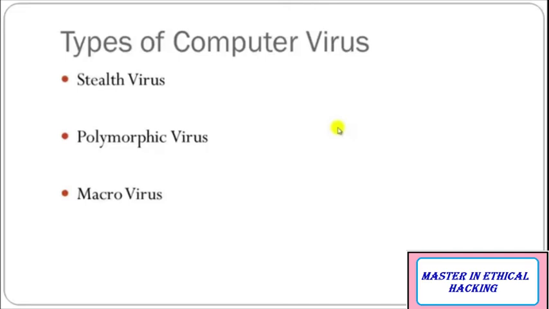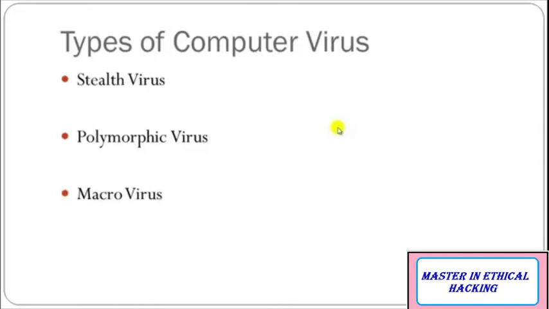Then we have stealth viruses. Stealth viruses disguise themselves to prevent being detected by antivirus. It alters its file size or conceals itself in memory. If that is not dangerous enough, if you provide another dangerous virus along with that, such as a macro virus or multi-partite virus, it may even alter the memory of that specific virus. So it will keep itself and the other virus in stealth mode, and then it will attack your computer. You won't even know, because your computer won't even run slow. It will run at normal speed, but at a later point of time it will all of a sudden stop working. That's how it works.